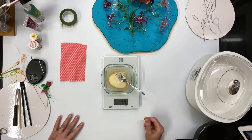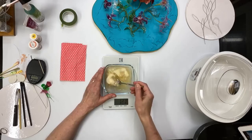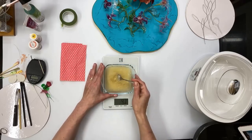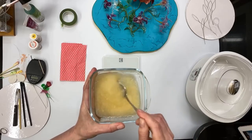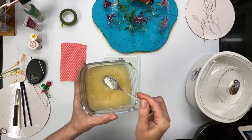All I'm going to do is wait till the gelatin gets hydrated. It looks like semolina now. You don't need to stir too vigorously, as you don't want to incorporate too much air. Yeah. So just wait for about 5 minutes.